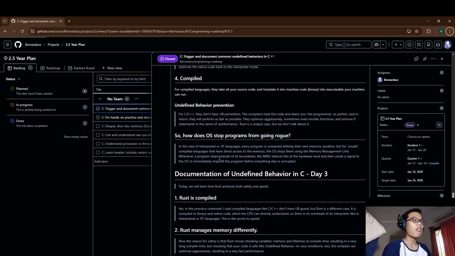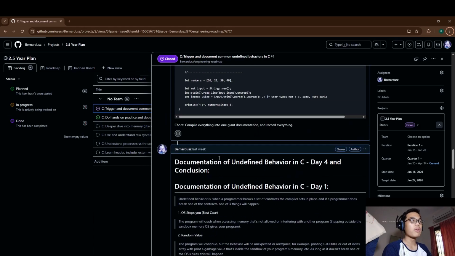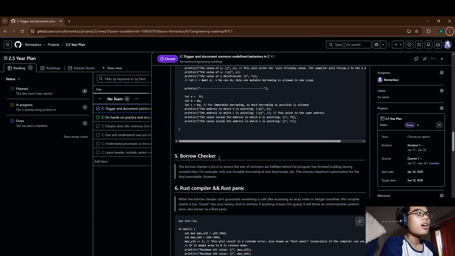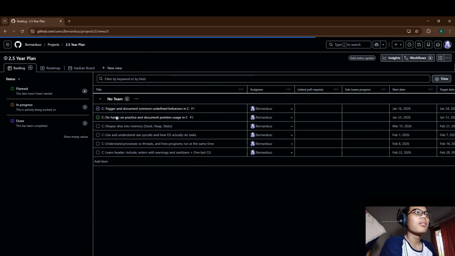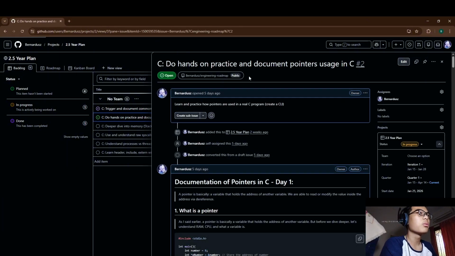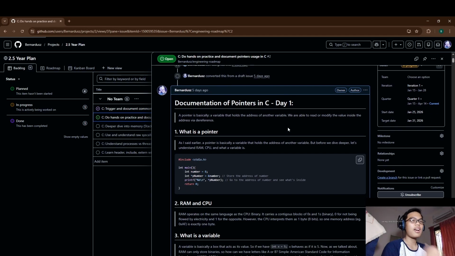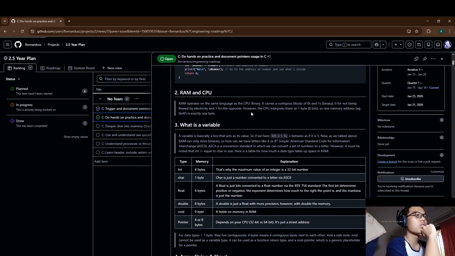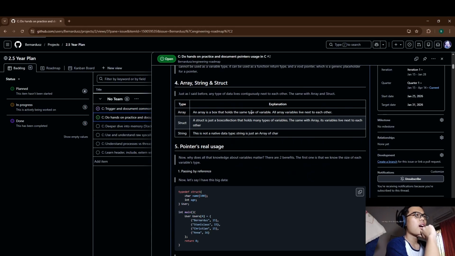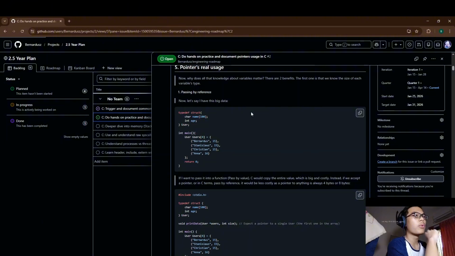As I said last week, this week we'll learn about pointers usage. I said that I would create a CLI, but in the end I have no time, so here we are. This GitHub issue in my engineering roadmap is basically a screenshot of what I did throughout the week.